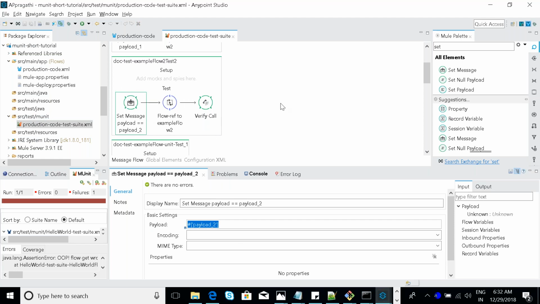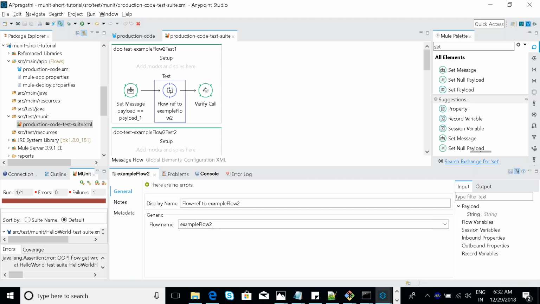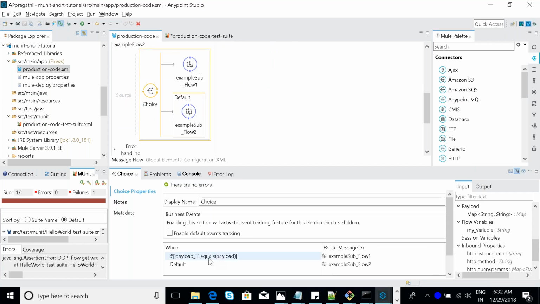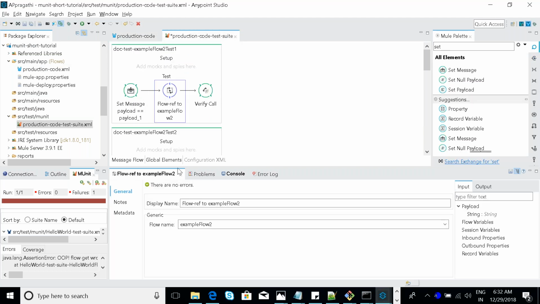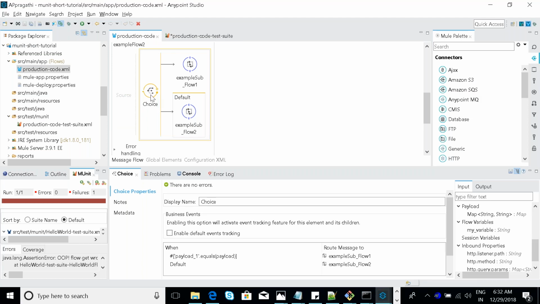Once the cursor comes here, when you're trying to execute your MUnit, after this component, that particular payload underscore one is handed over. Then it will go to the flow reference. As usual, it will call your main flow. Here this condition will check: payload underscore one dot equals whatever payload you are passing. You are setting the message here, so that is equal. Then it will take the associated direction, or else based on the condition it will move to the next level.